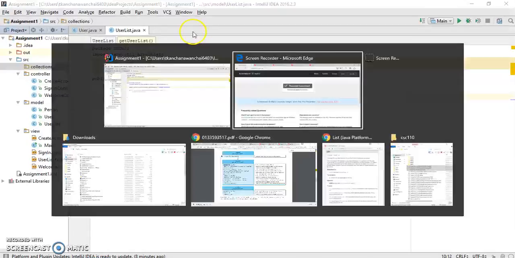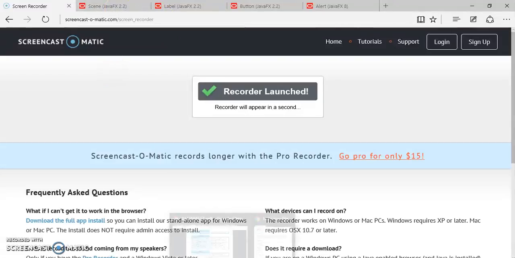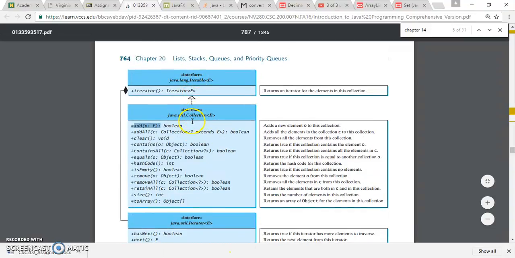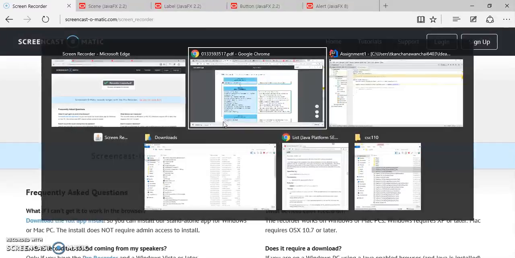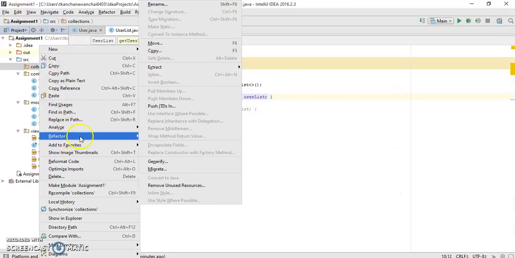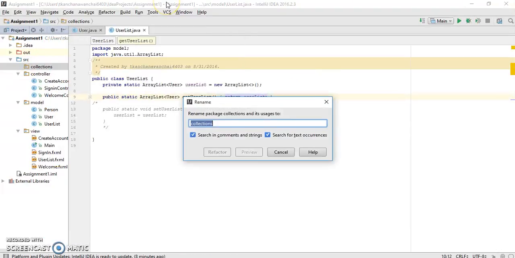Just try to use the same name as what we have seen on Java collection package, right? So collection actually is an interface name, so maybe I should name, let's refactor, rename it to utils, right?